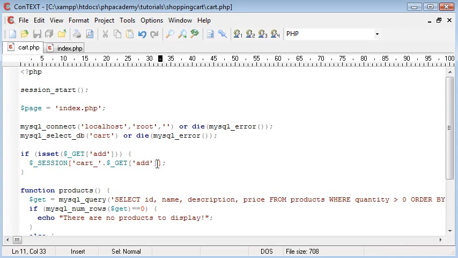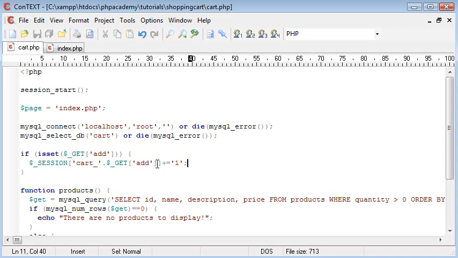So the next stage is to say plus equals 1. Basically we're just adding 1 onto it. It's the same as saying session cart equals session cart_whatever plus 1.